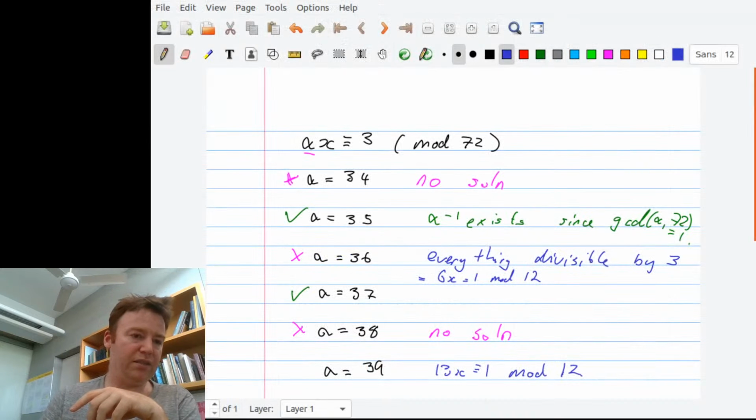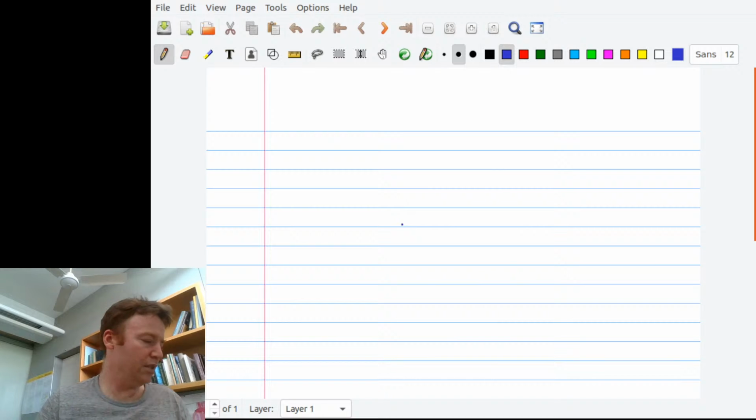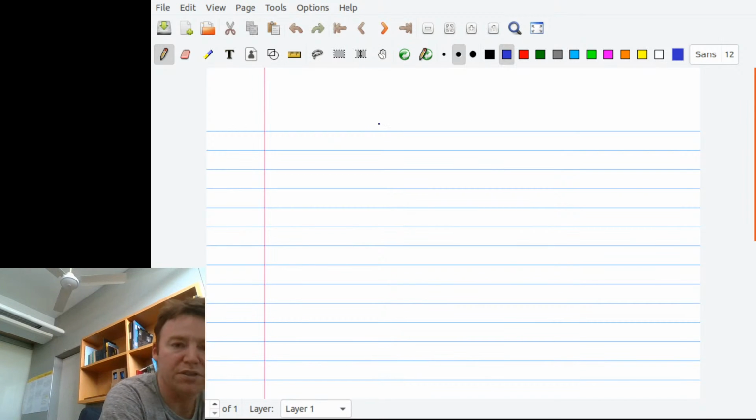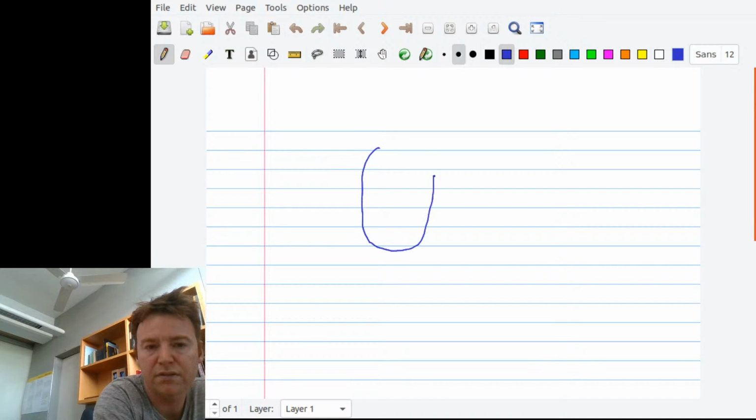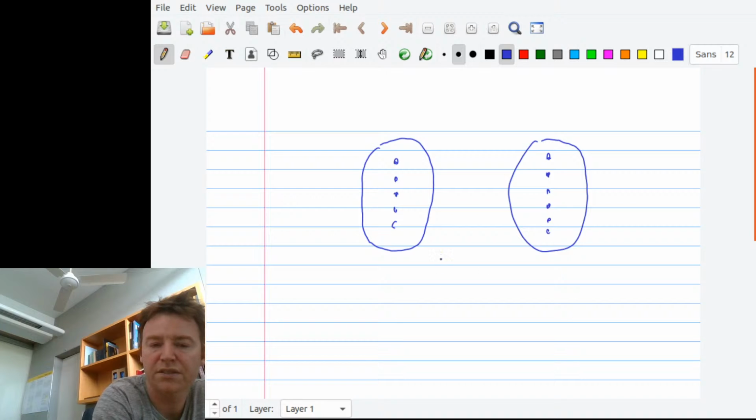Okay, let's go back to here. So you've got some set V. It's got some elements in it. And here's some other set V. It's the same set. So there's L. This is the set V. Here it is again. And we're going to define a relation, which means just pairs from one to the other, and I'll indicate them with lines like this.